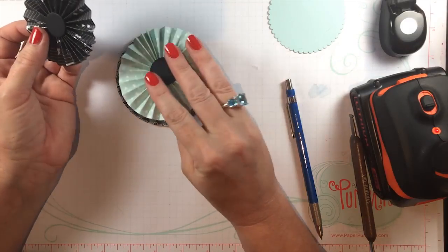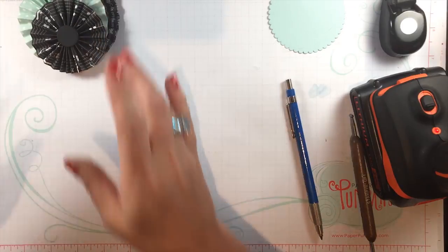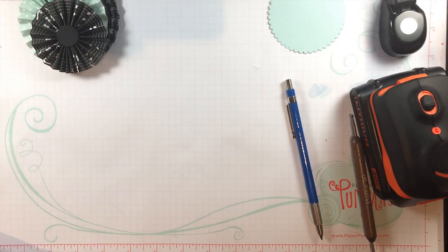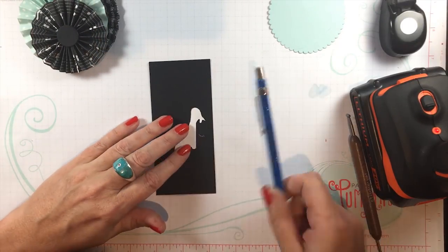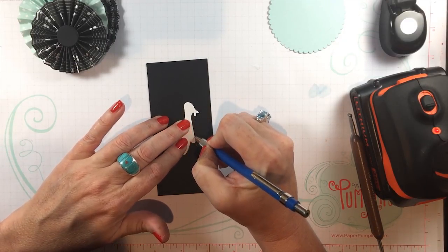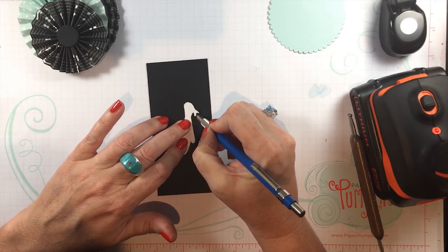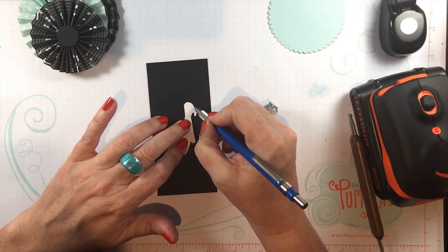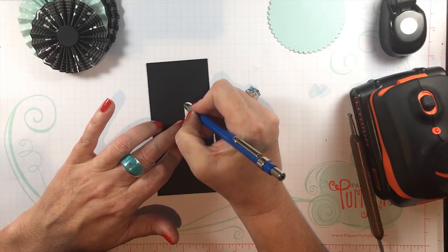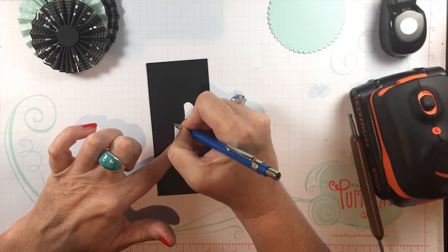Now, Jean has also provided us with this little turkey head template, which cracks me up. Just little turkey heads all sitting in a file. So you want to cut out the template, and I'm just tracing it onto a piece of black cardstock. However, we do also have the cut file at Splitcoaststampers, so you can use them in an e-cutter of your choice.